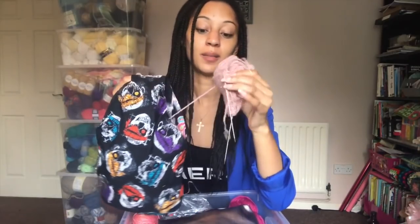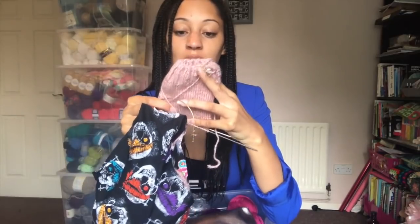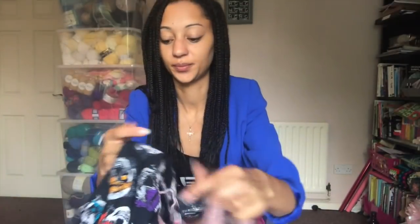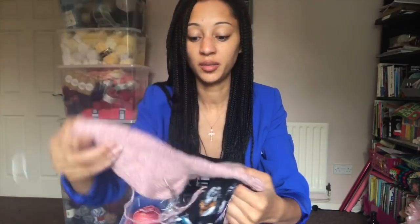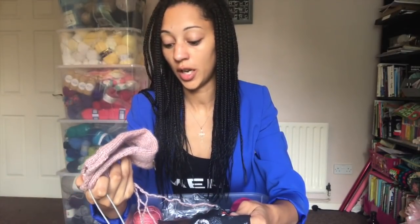This has got another abandoned pair of socks in it, which is made from DK actually. I did these cuff down, one at a time, using this rose blush DK from a pound shop. The second one's in here. And the only thing it needs is the toe grafting, which I don't really want to do, because it seems a lot of hard work.